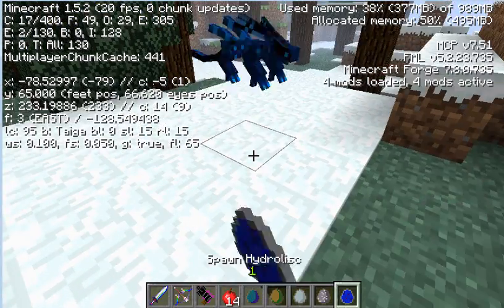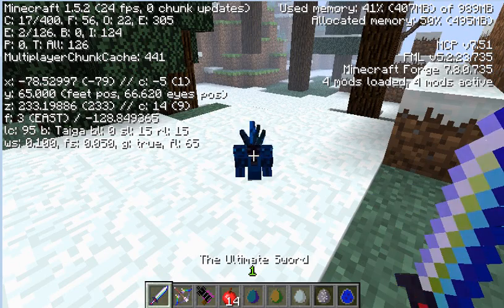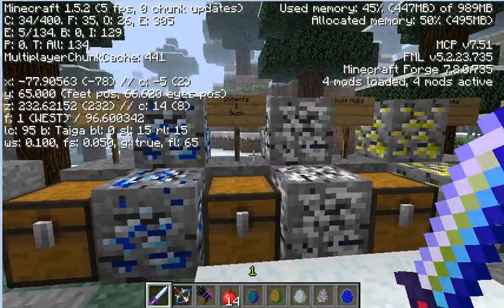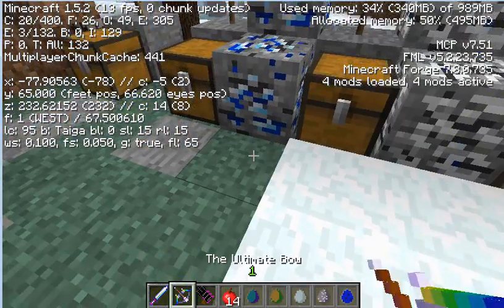And let's grab these. Now, next we have the Hydralisk. And this thing is pretty freaky. It's a tameable. They give you extra health. Yeah, it's tameable. How do you tame it? Raw fish to tame that.